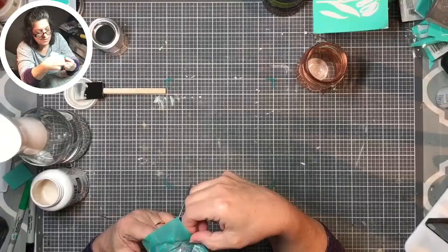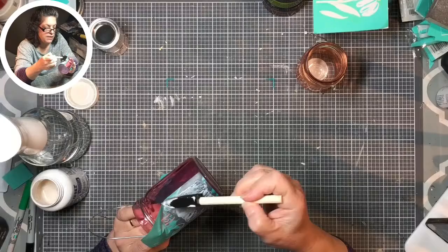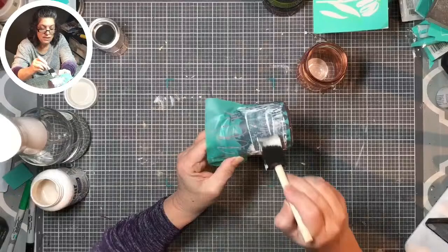I said in the beginning, I wasn't sure this was going to etch. So I hope. Just because these came from Target, and some of their glass items have a weird, just a weird layer on them. Okay, I'm going to try to get some of this off. So I'm going to scrape this layer off. You can put it back. It's kind of like our paste. Scrape off the excess.